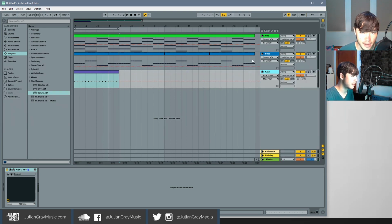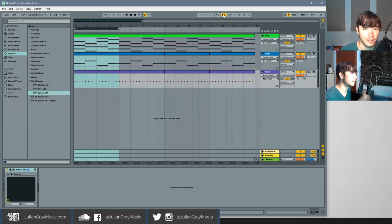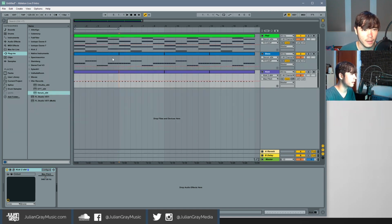that's there. Now what we're going to do is just duplicate that kick over, and then we can remove this loop here. In order to do that, you just hit this button here and that disables the loop. Cool. So now we have a cool progression going here. Let's just play some back.